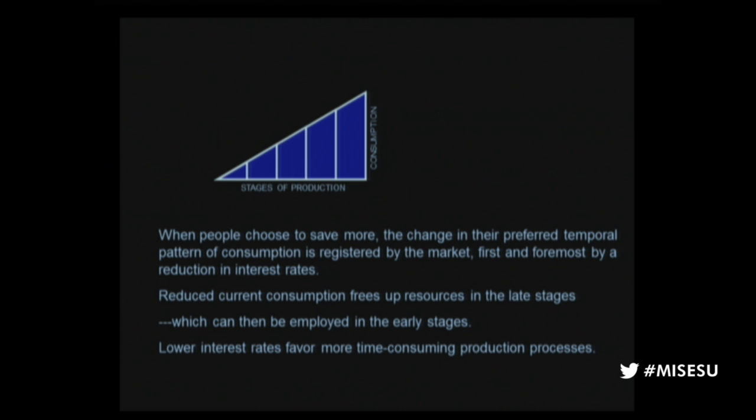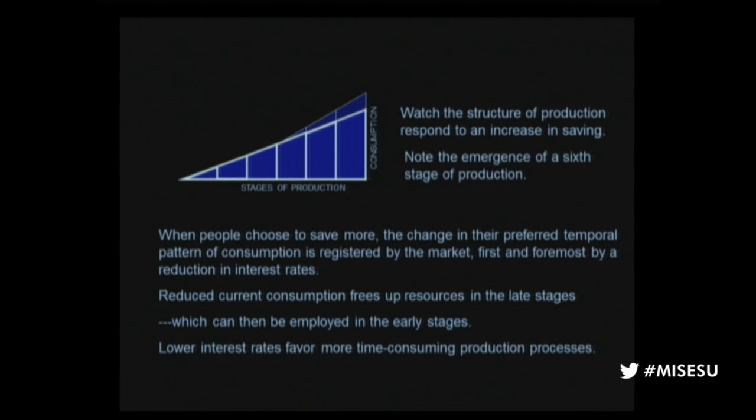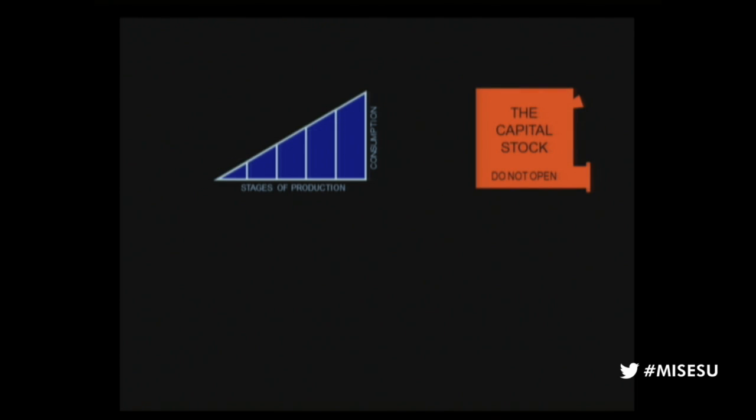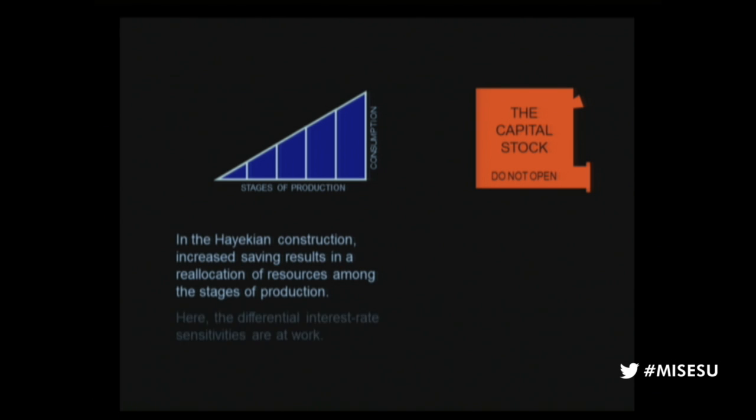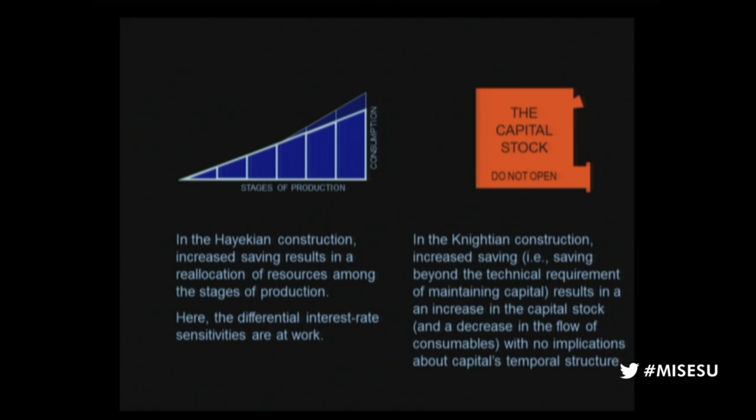So let's see if we can't see that too. There it is. You get the triangle adjusting in its shape. And then there's more investment total because more is saved, more is invested, and it's arranged with emphasis on the early stages. And so the triangle will adjust. I don't have that in here, but the triangle will grow more quickly. I could go back and make it work, but I'm going to go on because I'm about out of time.